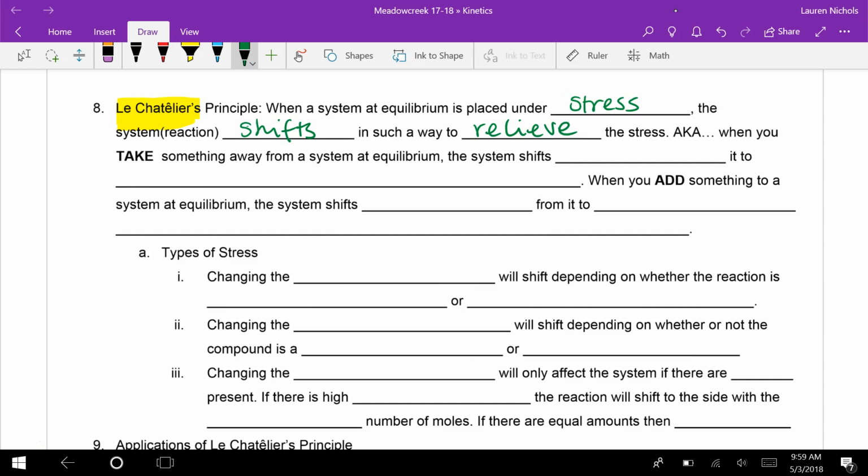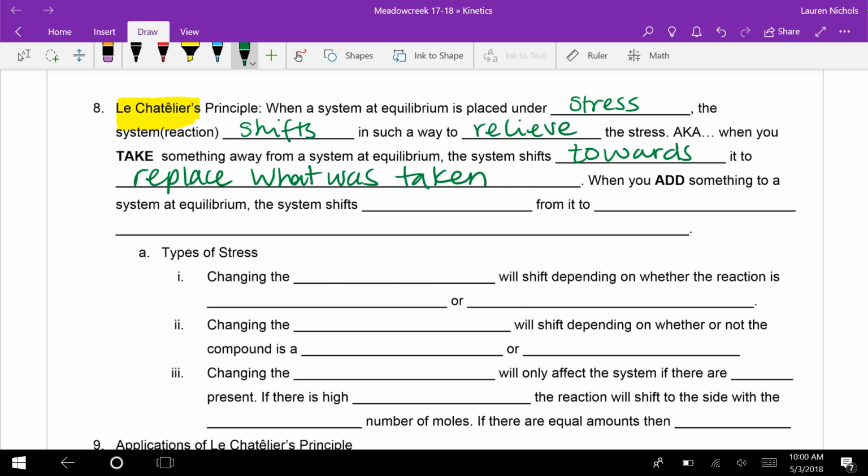And so here, what this kind of means, though, in just kind of layman's terms, just things you can understand, is that when you take something away from a system at equilibrium, the system shifts towards it to replace what was taken. For example, if your mom or dad takes away your cell phone, you're going to shift towards whatever it will take to get that cell phone back, right? Whether that's getting your grades up or cleaning your room or whatever those things were, you're going to do whatever you can to get towards equilibrium. And that is a stress on your system.